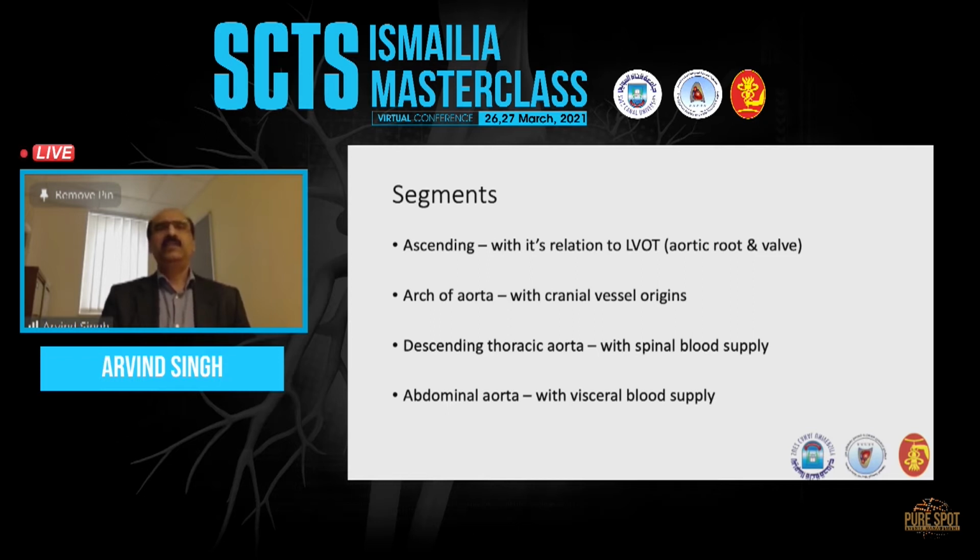And interestingly, the upper limb circulation comes very handy for a number of aortic surgeons, depending on what strategy they want to use to deal with the various segments of the aorta. And then the descending thoracic aorta, where the hallmark as far as the surgeon is concerned, the thing that one has to worry about or think about in our surgical management, is the spinal blood supply. And finally, the abdominal aorta.